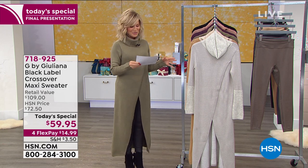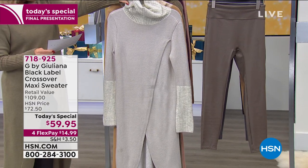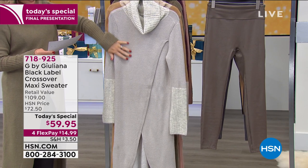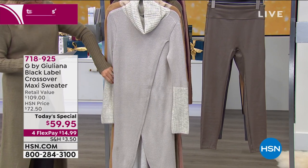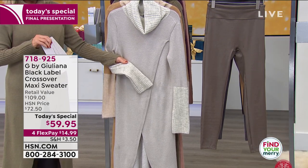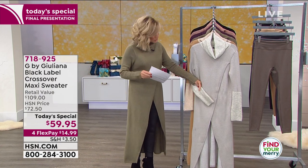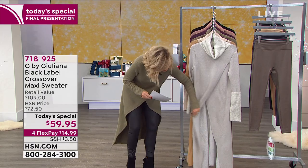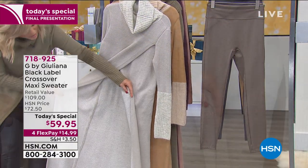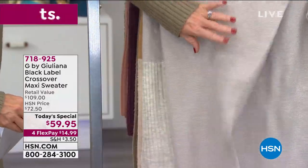Let me take you through the colors. Starting off with the heathered neck — you can see that beautiful ribbing. This is what we're calling our opal gray. We have this in sizes extra extra small all the way through 5X. I'm wearing this in the extra small, so there's plenty of room. You don't have to order true to size. When you open it up, look at the seaming — it's a beautiful soft cream gray, done beautifully.